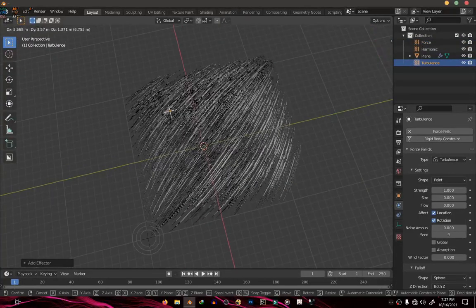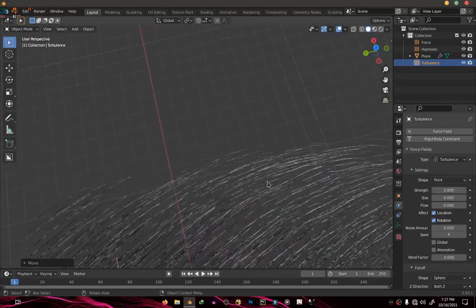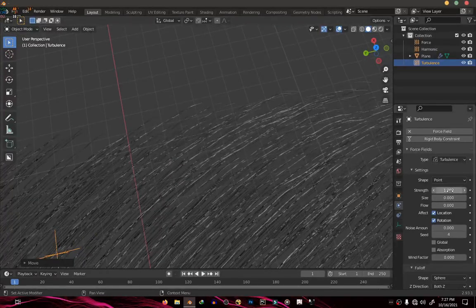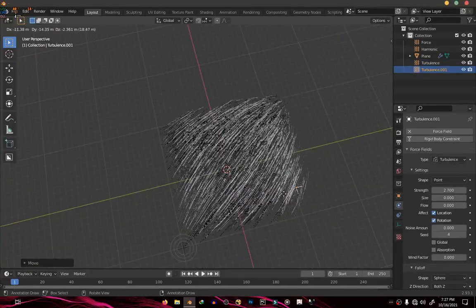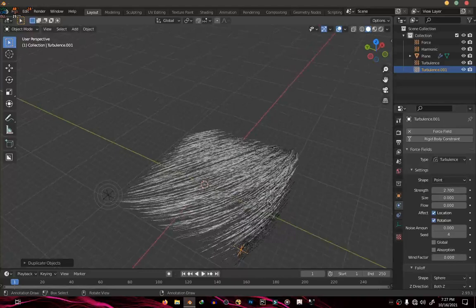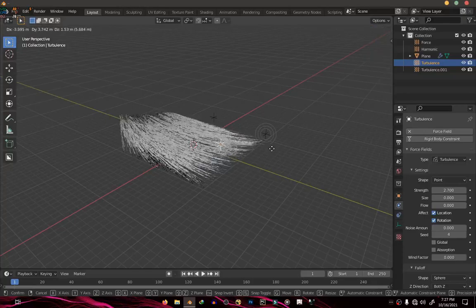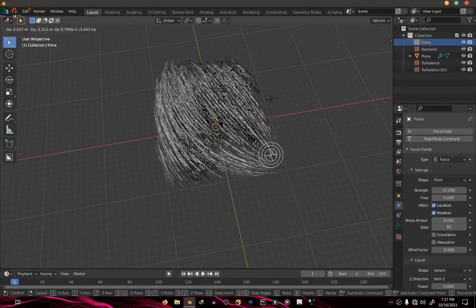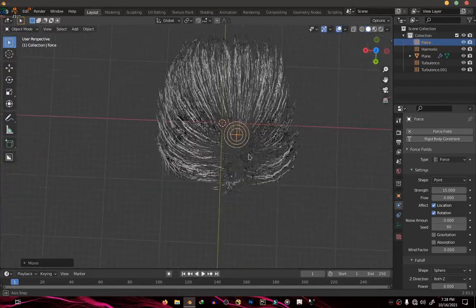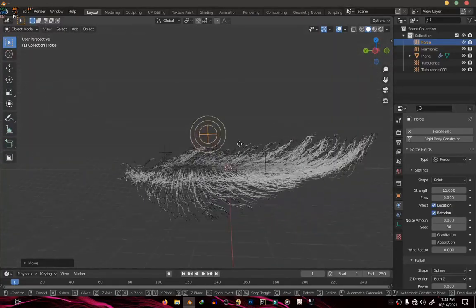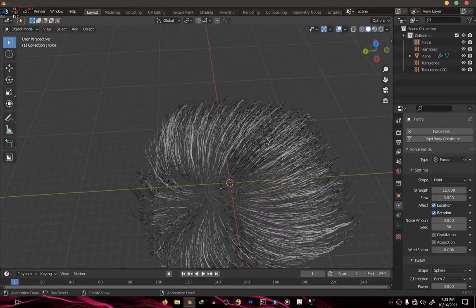Turbulence is actually the most conflicting force field, you can say, in a way, because what it does is it breaks the strands. As you can see, it is creating jagged edges like this. But on the other hand, it is one of the most useful tools because it creates jaggedness in your geometry, which is actually very necessary for realism. So yeah, very good force field. And we want different kinds of effects arising from every side, so we can do this. Now it's looking like some sort of flower.